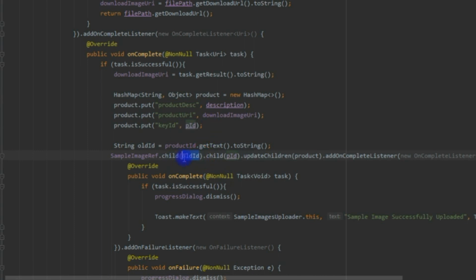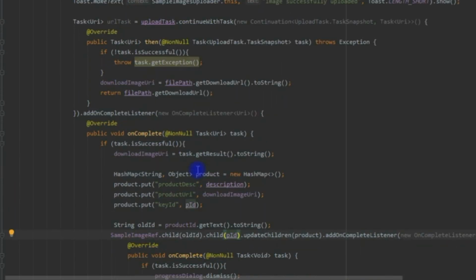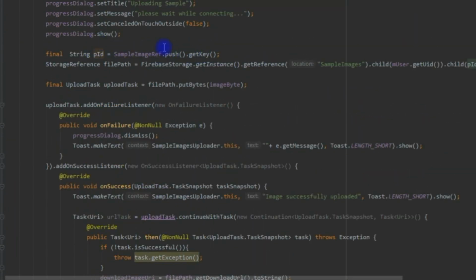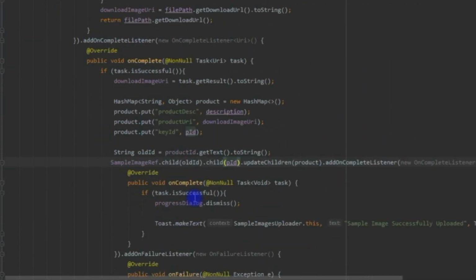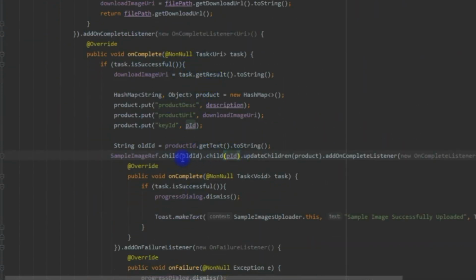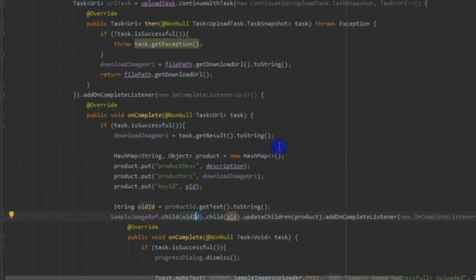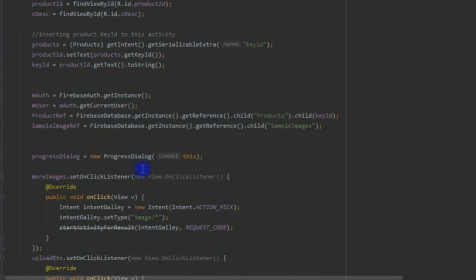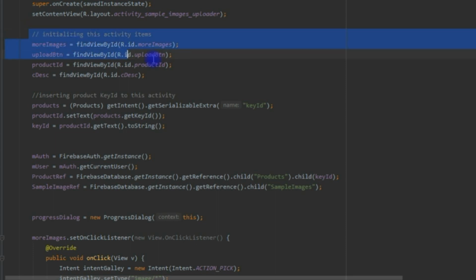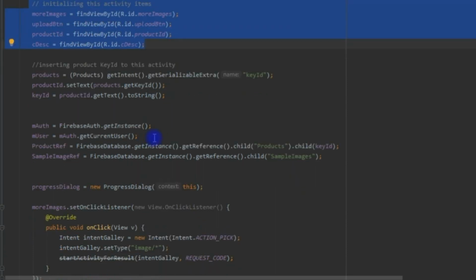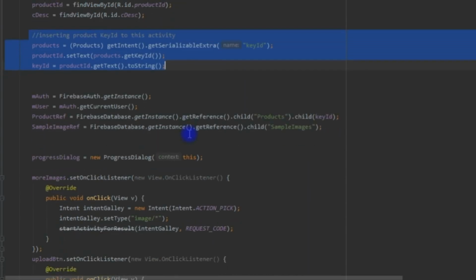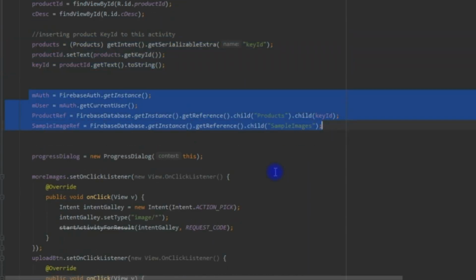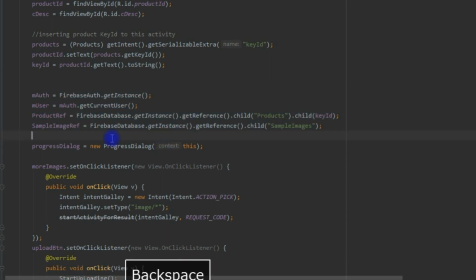We have the key that comes with the product image, the main product image. Then this second key is a second one which is generated by the final string of this push key, so that all images that we will be uploading for sample will be stored inside the old ID. So if you come on top here, you need to correct this. Make sure you first initialize the first data, then second, then you initialize this, and then thirdly you initialize this. Okay, so I think that will work.